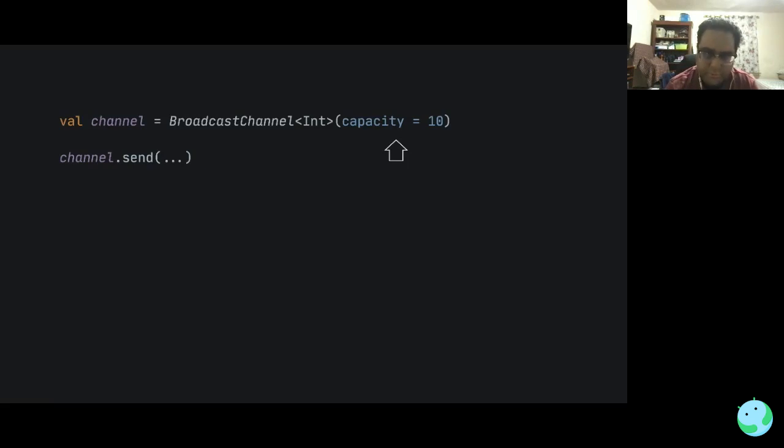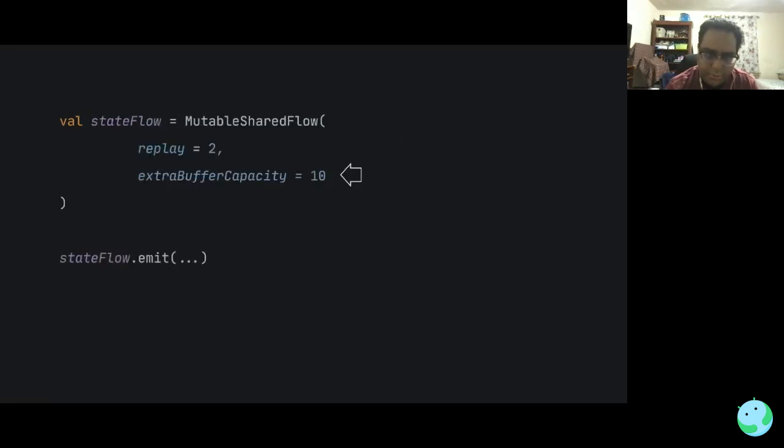Similar to that, with a mutable shared flow, you could specify the buffer size. Where things get interesting is that when you specify a replay, that in itself is also a buffer size. So you also have to take into account both of these things. On top of that, if you want extra capacity, there's a param to do so here.